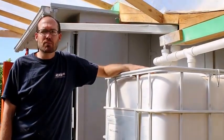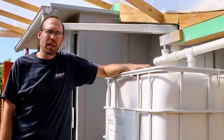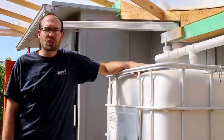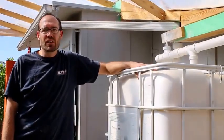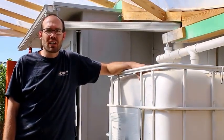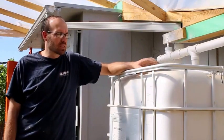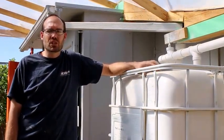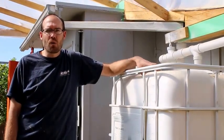I have painted the tank white. If you use an IBC tank and it's going to be in direct sunlight, it should be painted because the UV rays will break it down. Think of the milk jug in the middle of the desert — if you touch it, it crumbles. This is the same type of material that a milk jug is made out of, just much thicker, probably about a quarter inch thick wall.